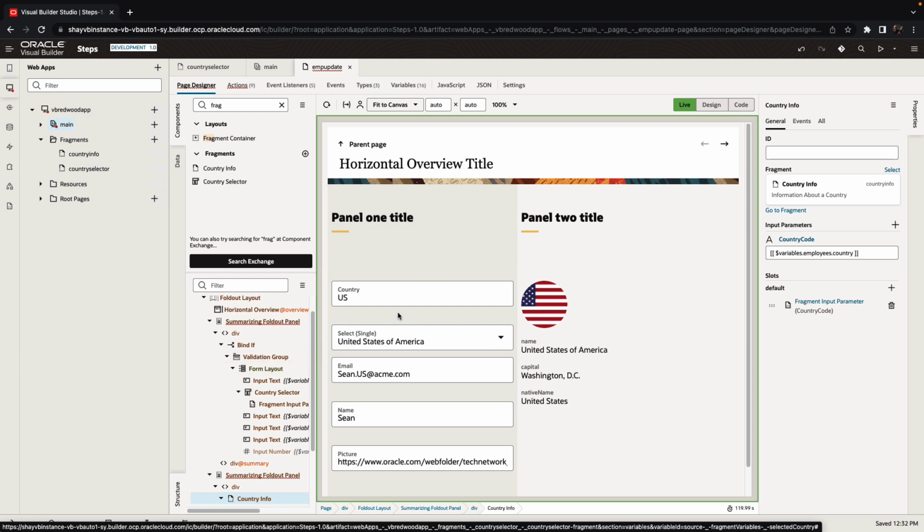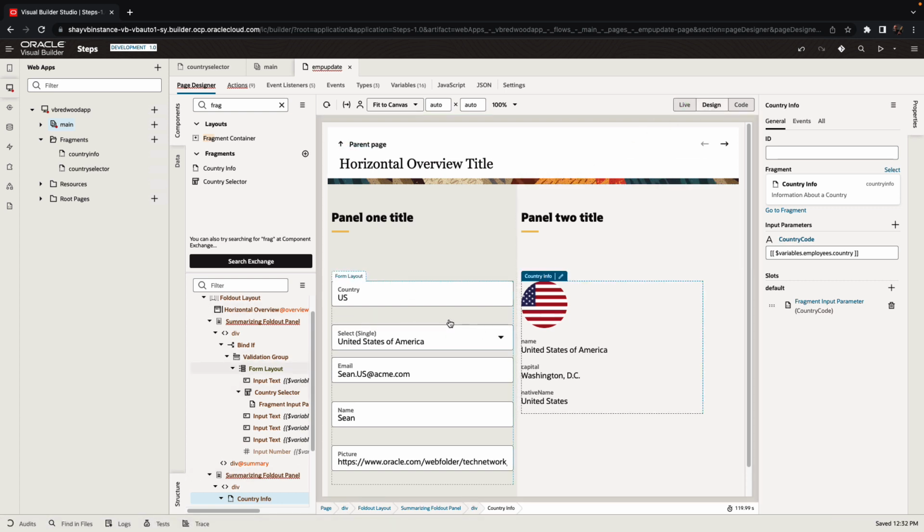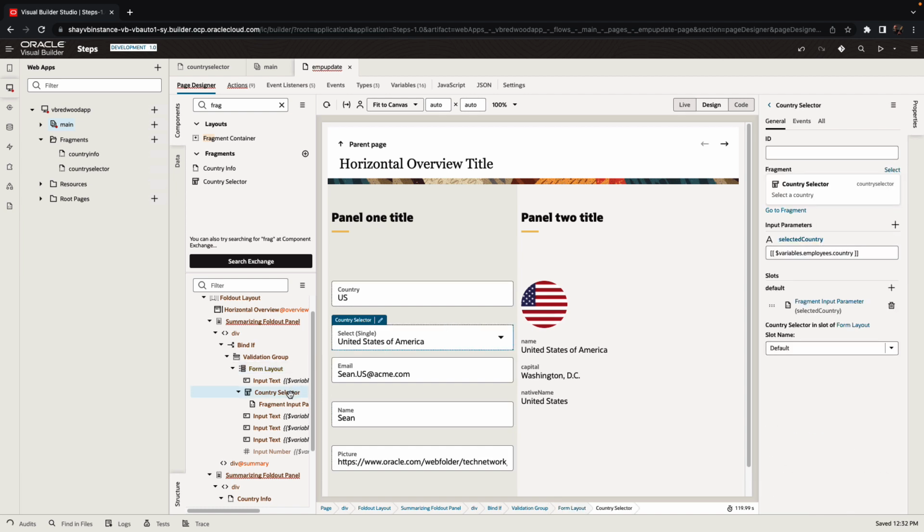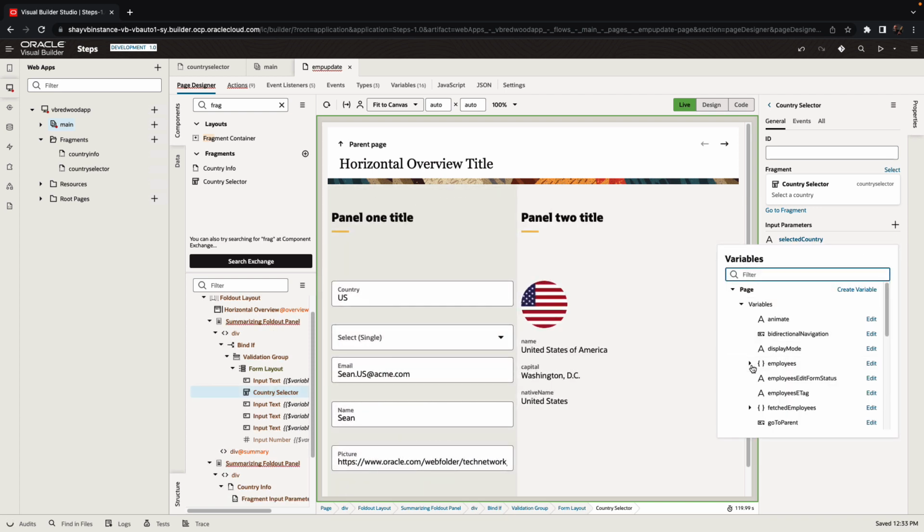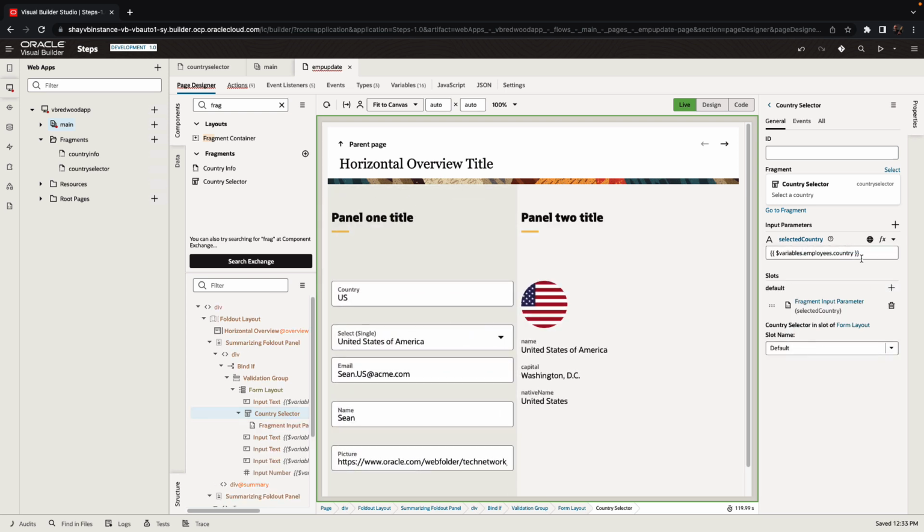One thing to note is that initially, the fragment that we use here, the country selector, is passing this with square brackets because initially this was a read-only variable. So you need to switch this to curly brackets, so that the value gets updated. For example, if we do this now and switch to a different country, this now updates the value here. By the way, if you didn't have a value here and you chose to put the employee country, this would come in with the curly brackets. So you're all set up.